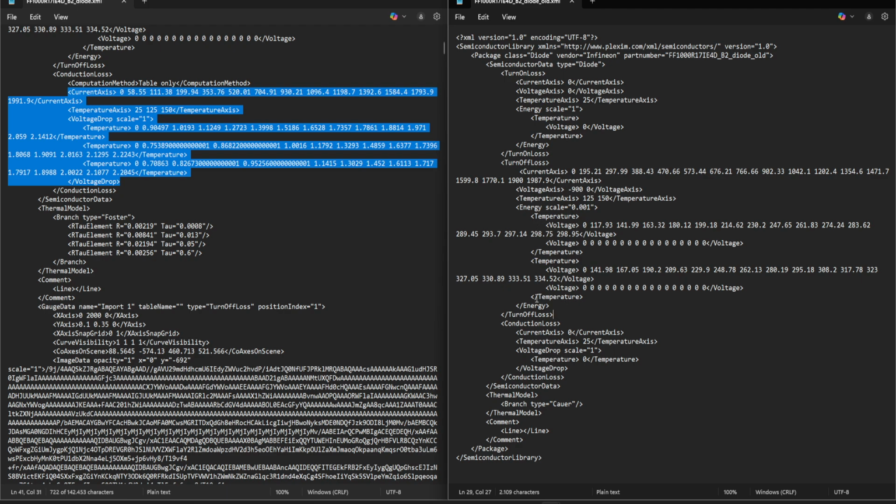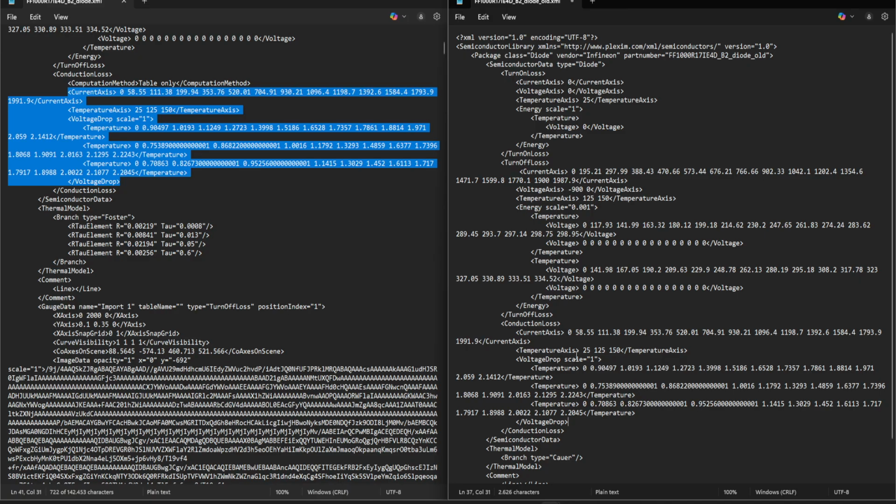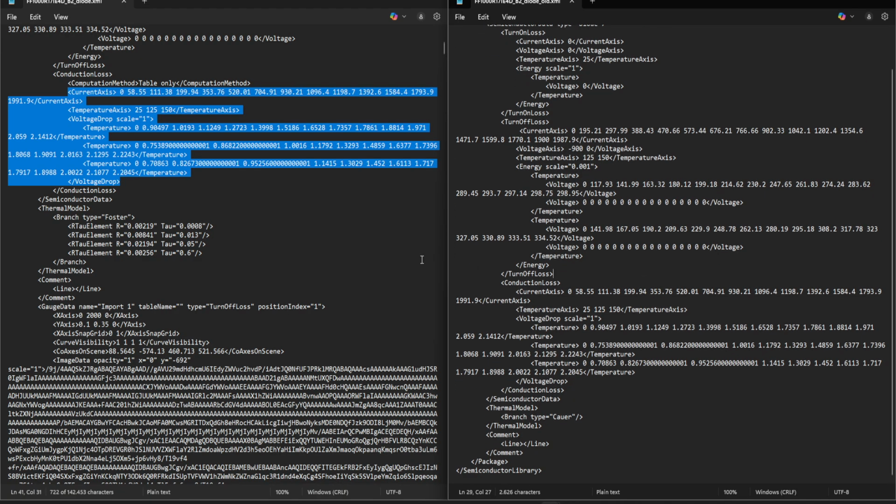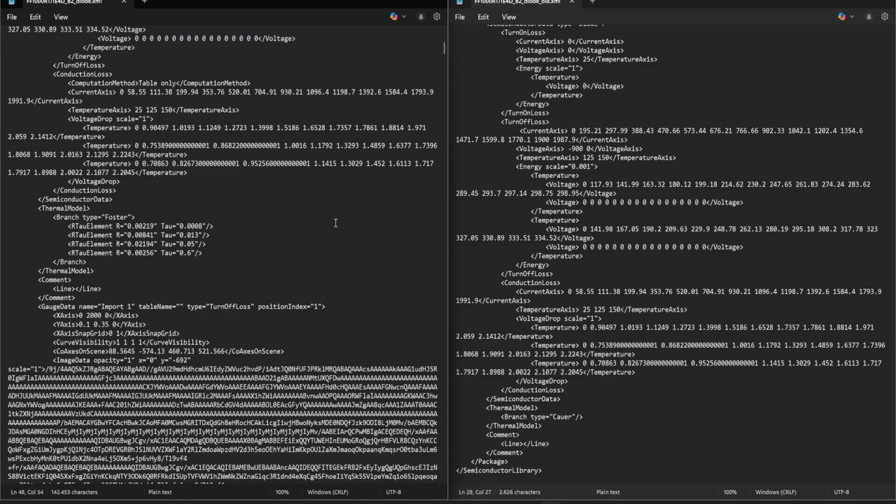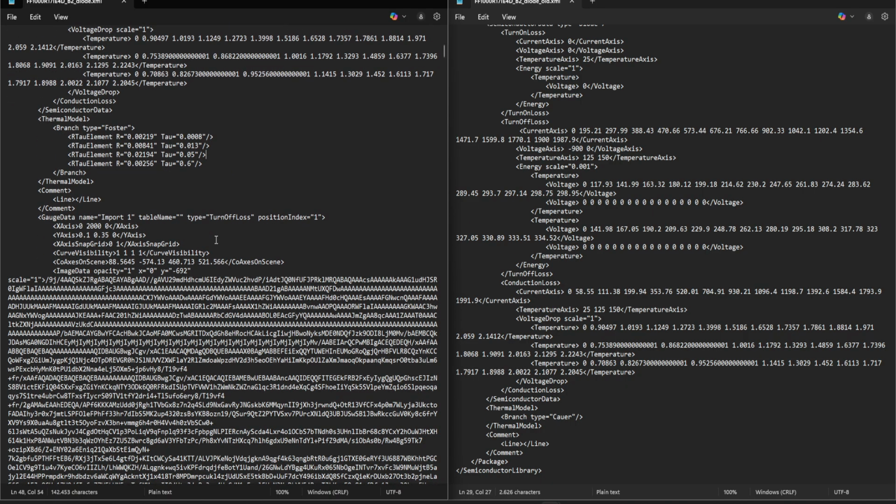Where is the conduction loss? Is here. All the way up to voltage drop. Ctrl V. Ctrl S to save. And the last part should be the thermal description. Now you see to the left we also have an image description, and if you remember from the first tutorial we had a number of screenshots added to the thermal description which cannot be done in the older version.